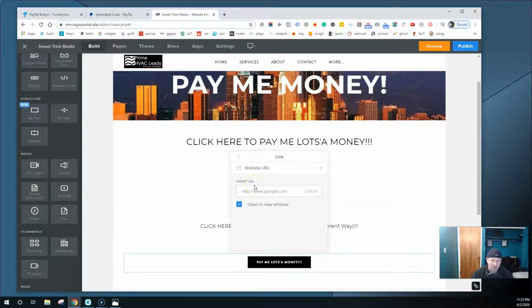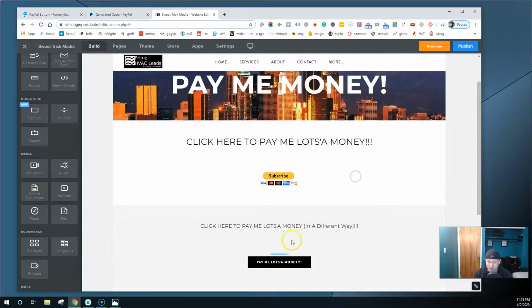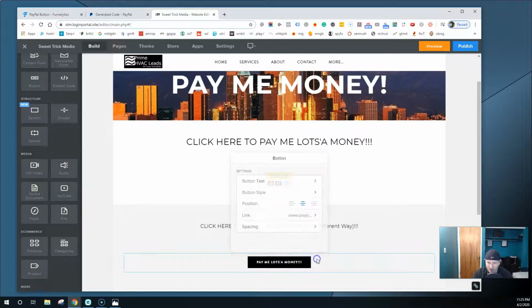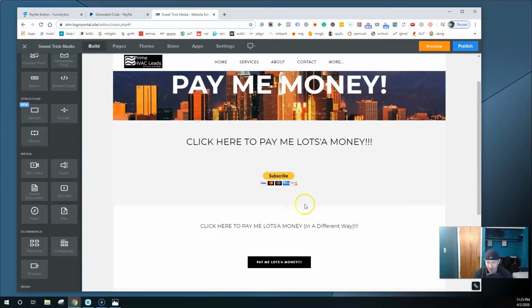Essentially, I've seen ClickFunnels have this. I've seen WordPress, depending on what builder platform you have, utilize something like this as well. It's a very common thing. You're just going to insert the URL, which is exactly what we copied on the other page. We're going to paste it in here. Click off to make sure that it's good. We're going to click on it one more time, make sure that it's linked, and it is. And now when I go to publish this, both of these should be live. So people can click to subscribe here, go to the same place, or come down here, go to the same place.